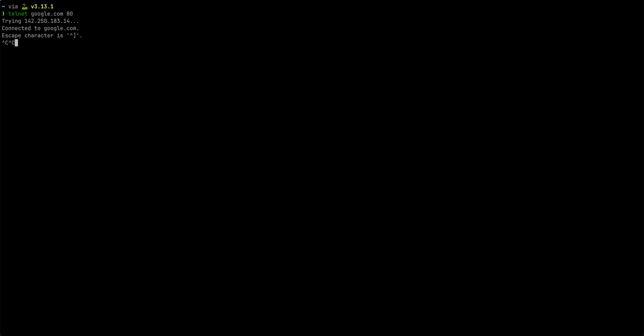If I want to connect using telnet to the SSH port, then I use google.com with port number 22, which is the SSH port. It's trying to connect, but I hope Google is not allowing me to connect. So let's end this operation. I often use the clear command, so it's very useful for me.